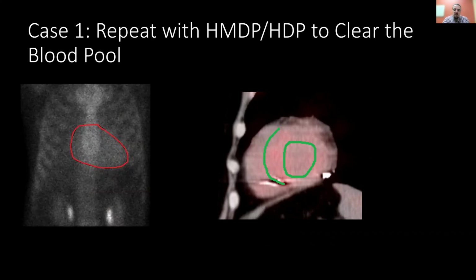And as such, before committing someone to a drug that is $275,000 a year, like tafamidis, we really want to be sure. So that's a scenario where we do an endomyocardial biopsy, which we did in this case, and it was positive for amyloid, which is a good thing in the sense that it confirmed our suspicions here, and we did not just dismiss the patient based on this case.